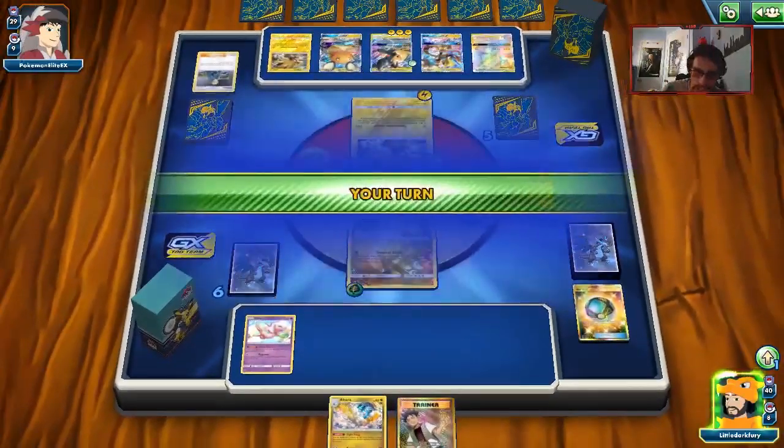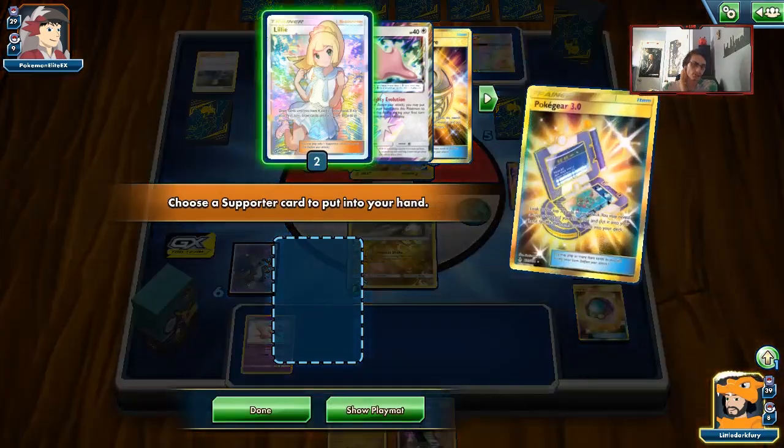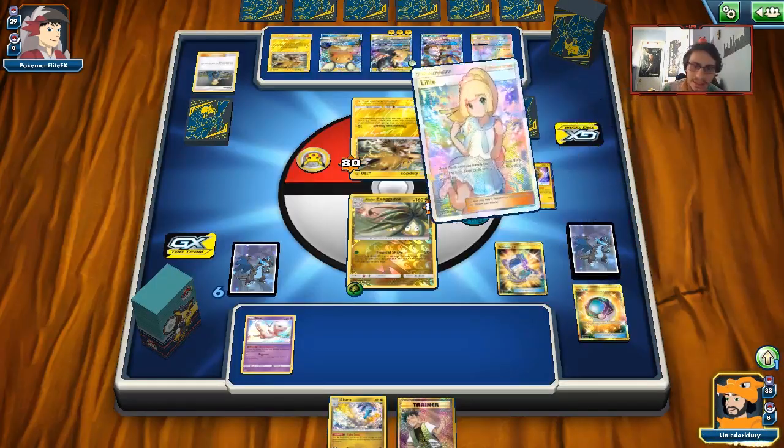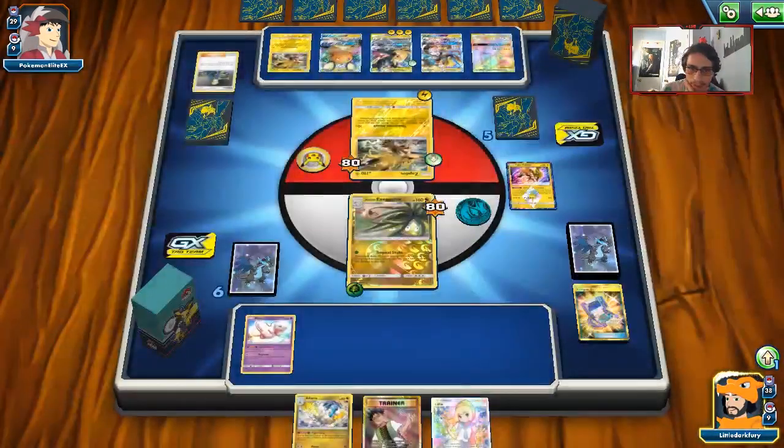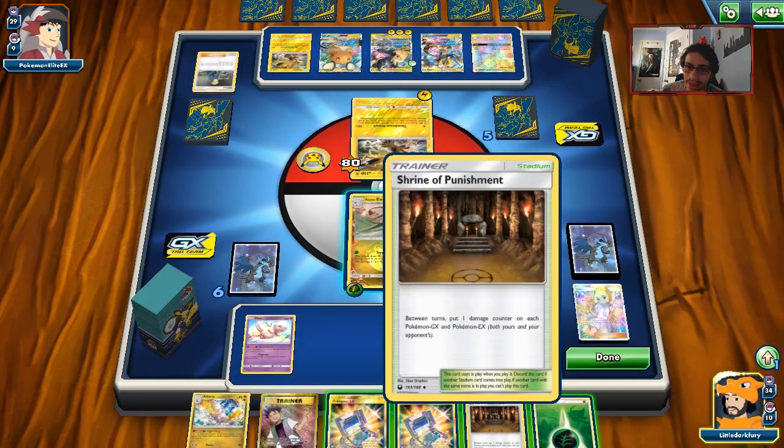I guess he just didn't have the Electro Power, but he would have had the Vulcaners. I don't know. Oh, there we go. We drew a Pokégear. And, alright, we got a Lillie. I'll take it. I would have preferred Cynthia, but I'll take it. I guess it could have been worse. Could have drew a Lance. We didn't get an Exeggcute.